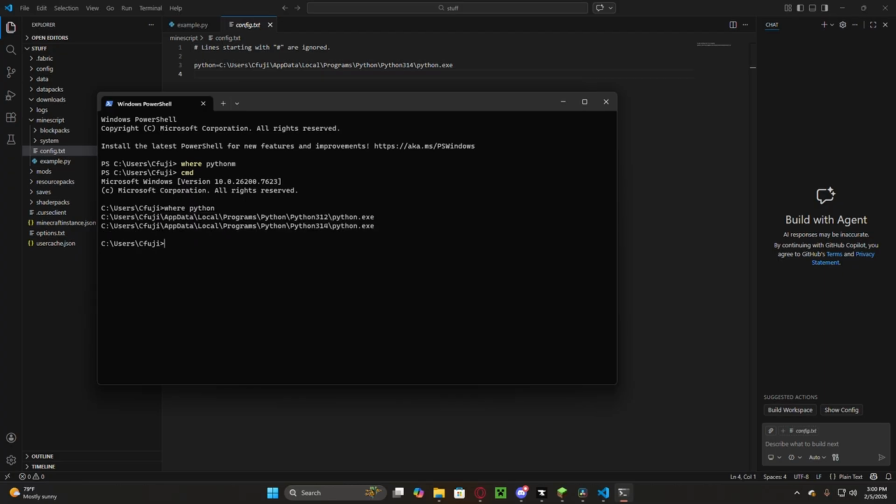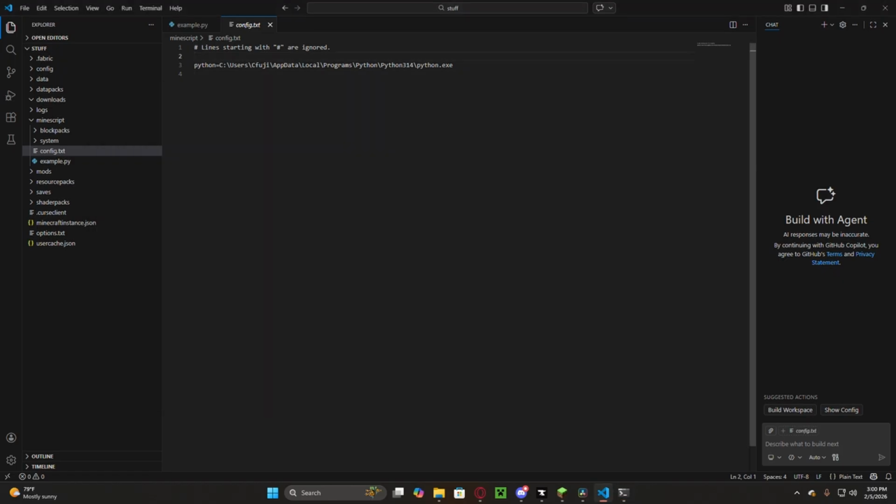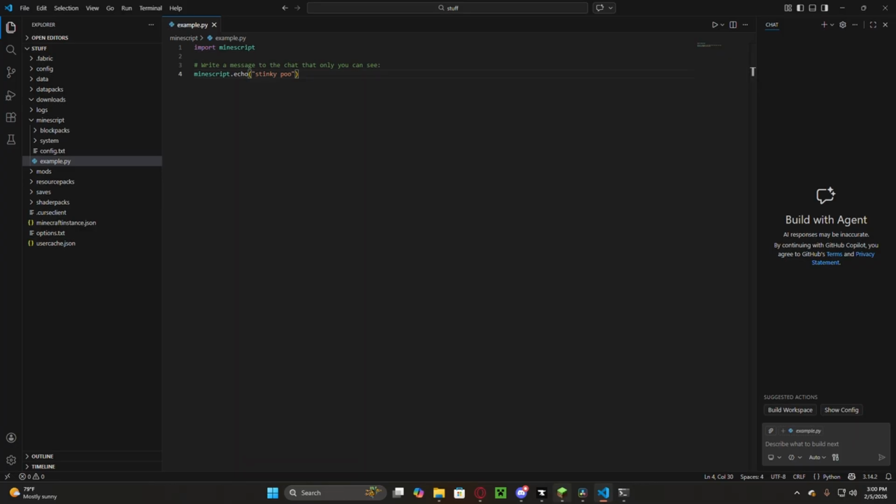And you see I have two Python versions, but the one I'm currently using is this one. What you do is just copy it and then replace everything that's here, including the parentheses, with what you copied, and then make sure when you do that you close this. Why? Because it will give you the option to save it, and then you would save it, and then it would actually start working. Because when I didn't do that, I crashed out for an hour because it was wrong and it wasn't letting me do anything.